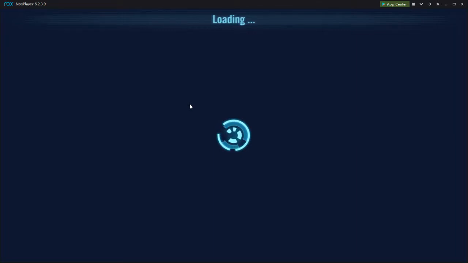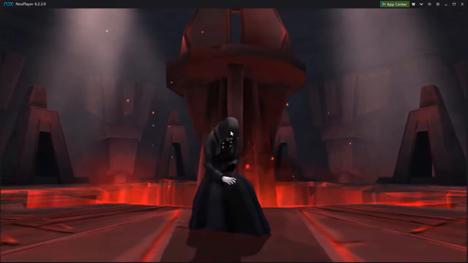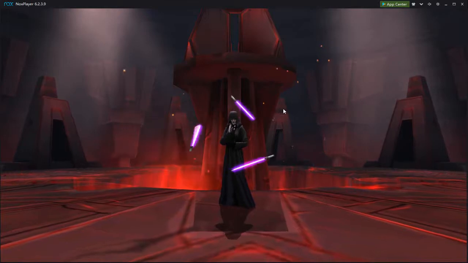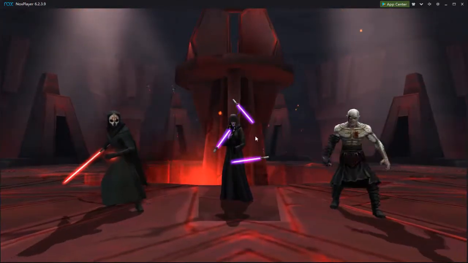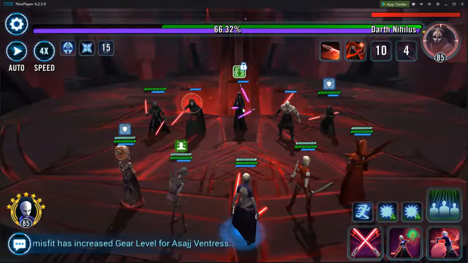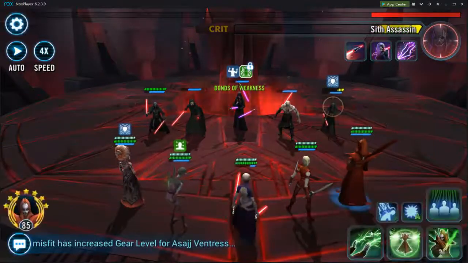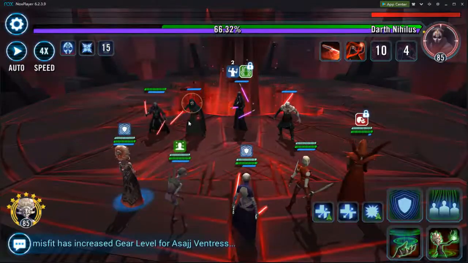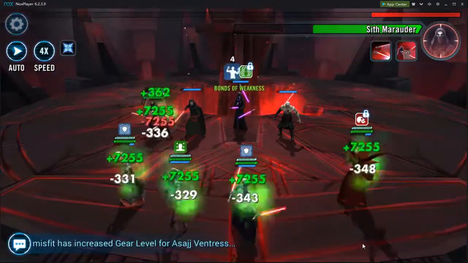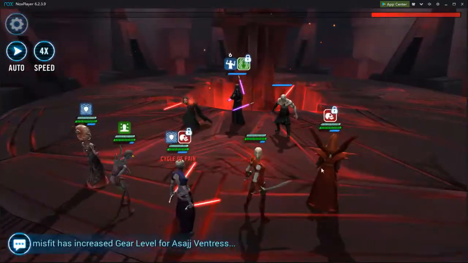So to begin with, as soon as this loads, you want to start working on getting your Night Sisters to have no protection. You want that to happen as quickly as possible. And you don't want to use a basic on Nihilus until you have no protection. So just go ahead and try to kill the ads just as quickly as possible, and then the actual method will begin once that happens.